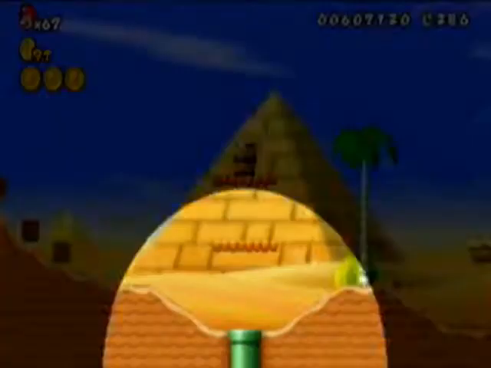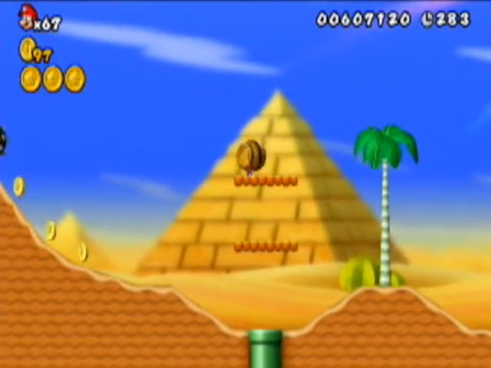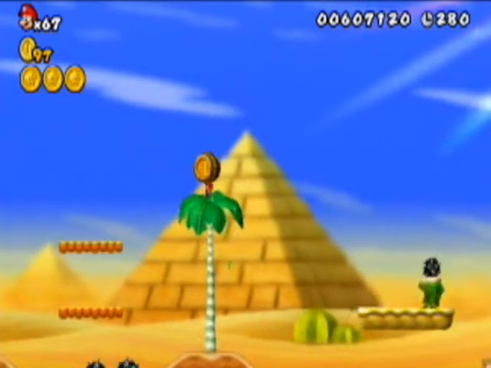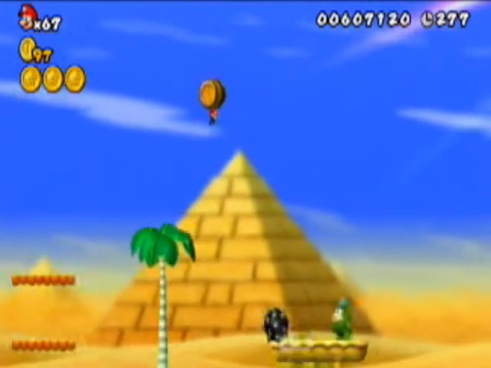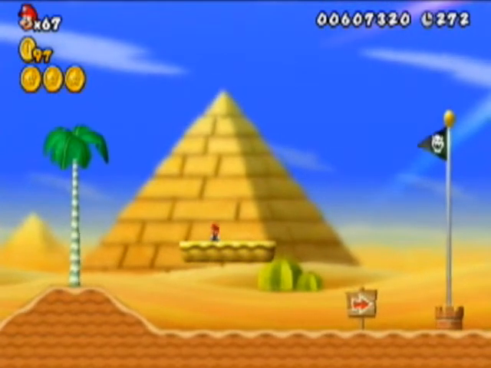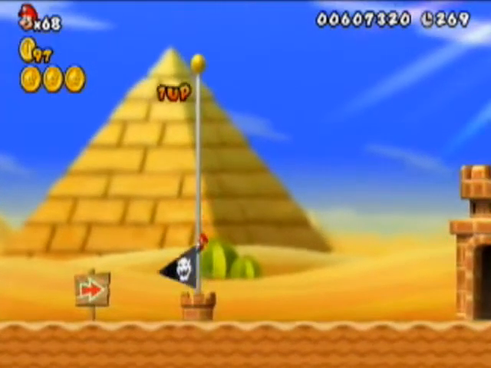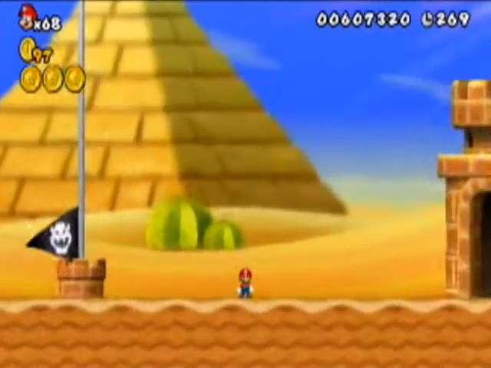But I do like the idea for it, because the mini mushroom's pretty freaking awesome, and Mario's voice sounds really funny while he's small. Plus, you can do these awesome Naruto jumps. Alright, let's get rid of you. There we go. And essentially for this 1-up right here, all you have to do is just jump for it. Small Mario can jump high, so it's easy for him to get it.